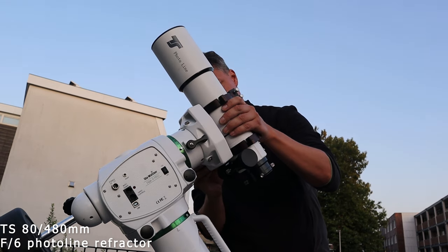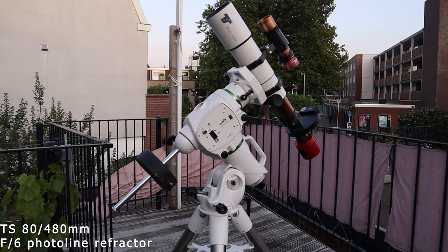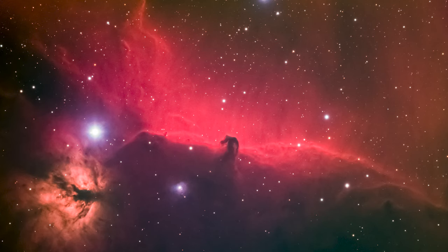This is my Surface F6 Photoline apochromatic refractor, which I use for wider field astrophotography with great satisfaction. However, I developed a craving known among astrophotographers as aperture fever — the wish to zoom in and photograph smaller objects in space such as planets, galaxies, globular clusters, or distant nebulas. Was it worthwhile to get a telescope with a longer focal length? I think so, and I'll show you a couple of examples.